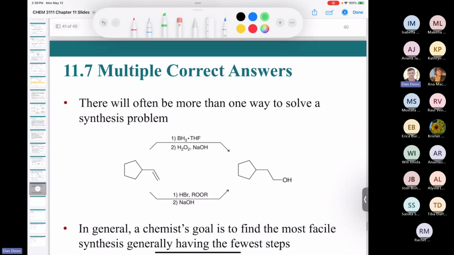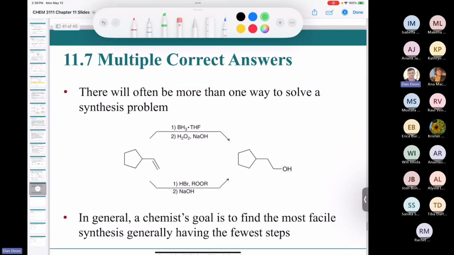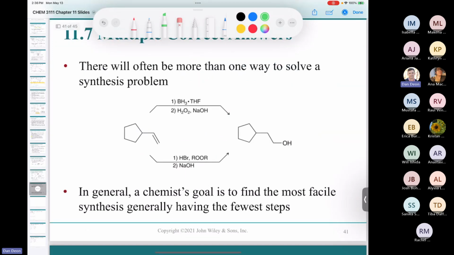And so, let's see. Okay, where was I? All right, now, as we move forward in Chemistry 3111, so now we're in the big leagues, we're in Organic Chemistry 2, and what you'll find is that as we move forward in this class, not so much right now, but as we move forward in Chemistry 3111, you're going to find that sometimes there's going to be more than one way to do a synthesis problem, and both of them are correct. And so, let's say somebody solves a problem in 3 steps, and then another person solves it in 9 steps. Well, 3 steps is going to be a better answer, and so it's going to be worth more points. And so we're always trying to find the most facile synthesis, the easiest one we can.